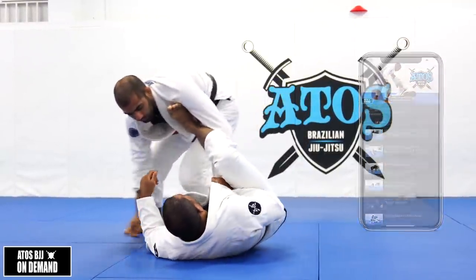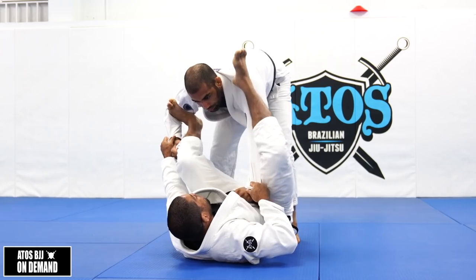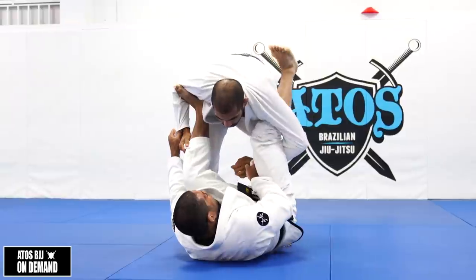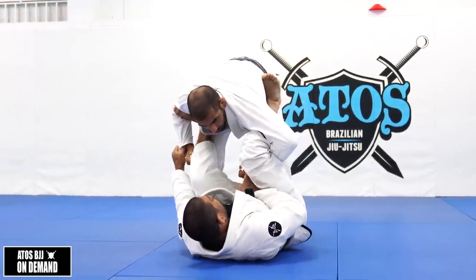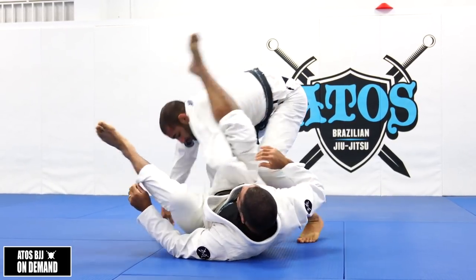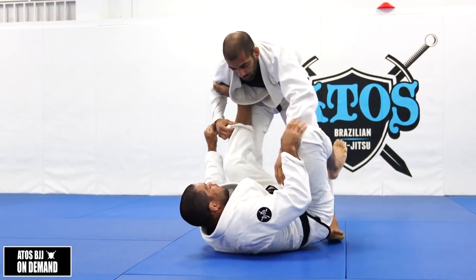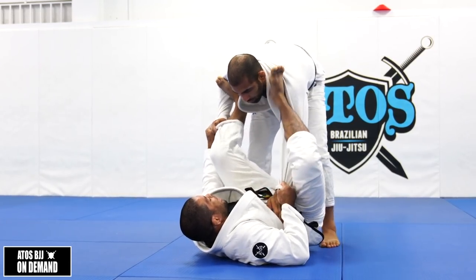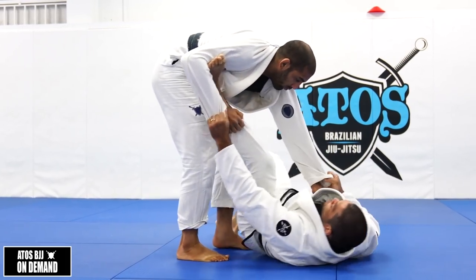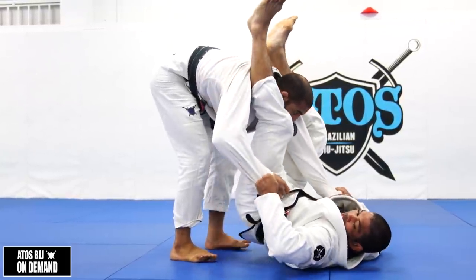If you try to knee cut with the shallow lasso, it's gonna be uncomfortable — I can easily push him away. Plus, the shallow lasso helps me attack the omoplata really fast. If I have the deep lasso, the only way to shoot the omoplata is letting go of the sleeve, grabbing the tricep, keeping my leg in, and then getting the omoplata. But by letting go of my grip, he can take the arm out and start moving. With the shallow lasso, I can simply slide my leg over his arm and attack the omoplata. Or for triangles — I can simply go for a triangle like this with the shallow lasso.